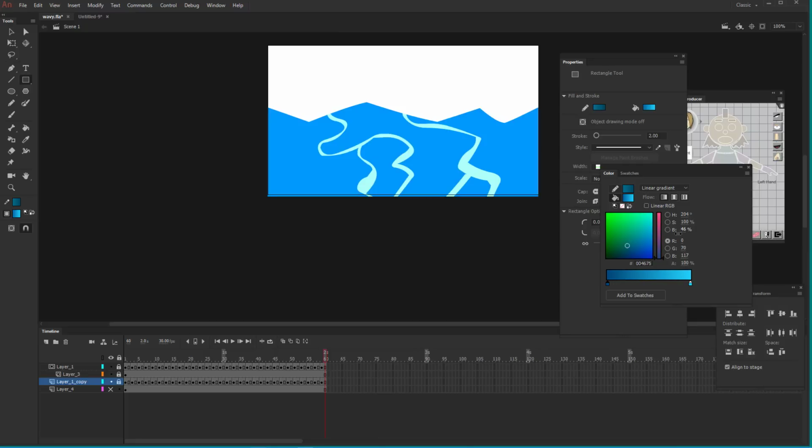Maybe a little bit darker, just to go a little bit more extreme here. And maybe push that brightness a little bit towards the top. Alright, so we have this gradient color, okay? I'm going to go ahead and use that. I'm going to get rid of this previous one.